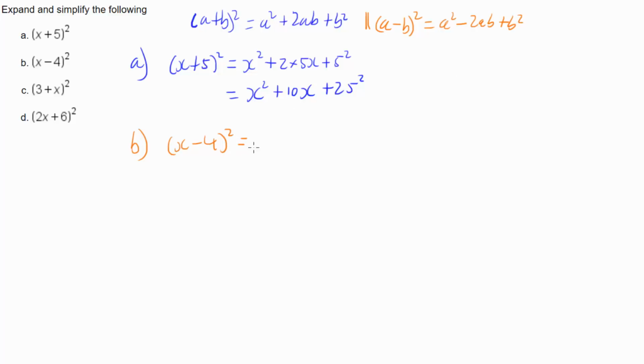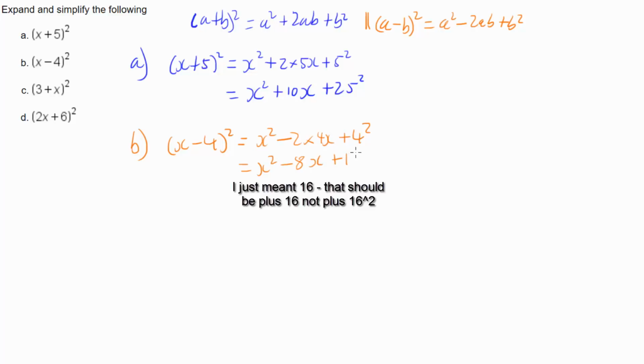So I take my first term, x, and I square it, so I get x squared. I then subtract off twice, so 2 times the two terms multiplied together. So in this case, I'm just going to ignore the fact that that's a minus 4 and just treat it as positive 4. So 4 times x, so 4x, plus the last term squared, so plus 4 squared. And that's going to give me x squared minus 8x plus 16.